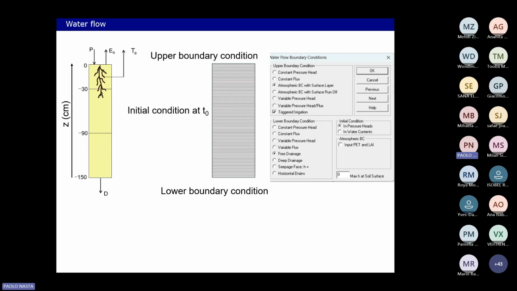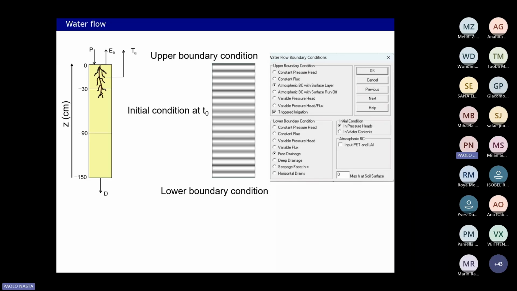The same for the lower boundary condition, but here you know better than me that at 1 meter, 2 meters, 10 meters of soil depth, it is very difficult to measure the water content or the pressure head or flux, etc. So usually we resort to a simplified condition, which is the free drainage. That can be acceptable under specific circumstances.